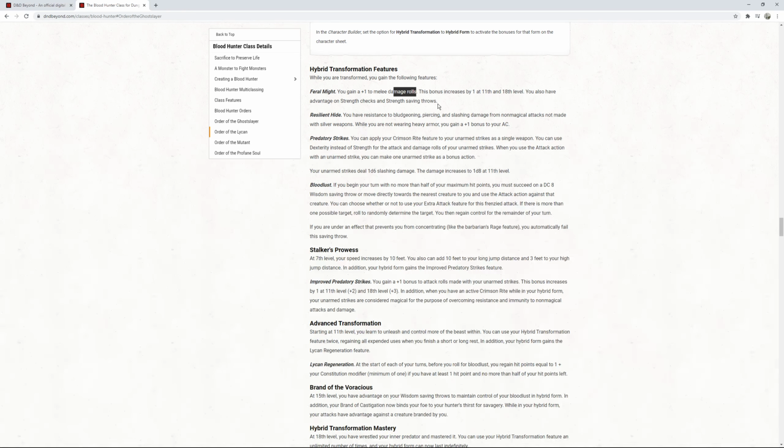Advantage on Strength checks and saving throws. Really cool because you can still use your weapons in this form. So as long as you're using a melee weapon, you have this bonus to your attacks. Or the damage from your attacks.